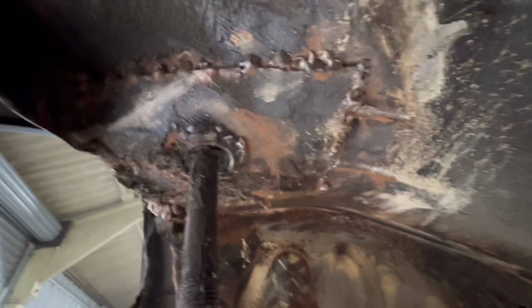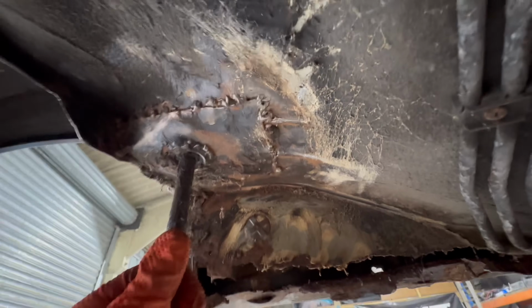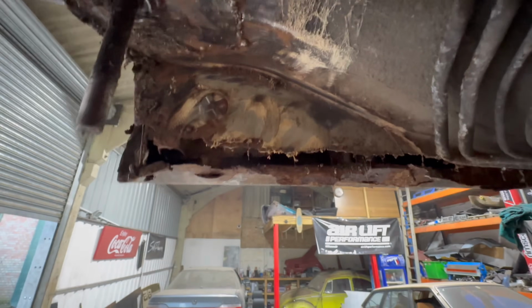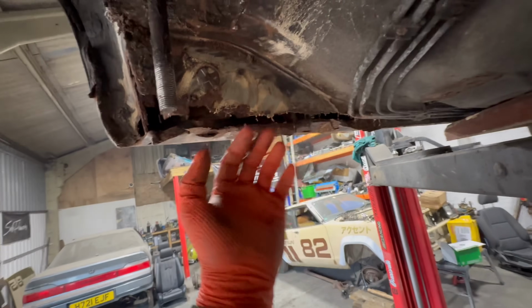Yeah, as I thought, none of this is any good. That is, well, questionable. Whoever did this repair here, wow, that was clearly no good. This panel here, this bit is good, this bit here. The rest of it, it all needs to come out because I guarantee, and the backside of it, which you can't really see, it'll be corroded from the inside out.